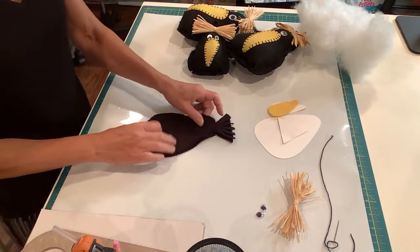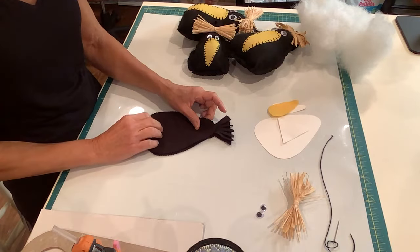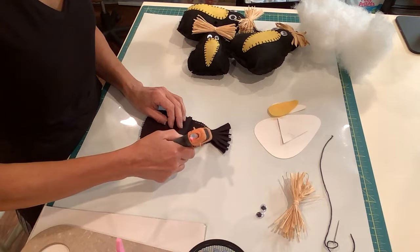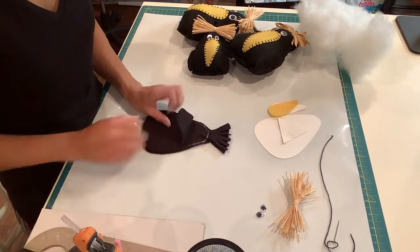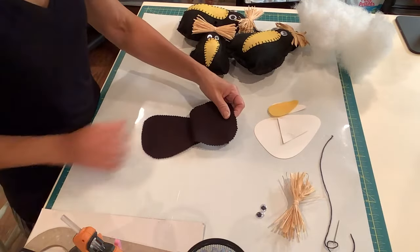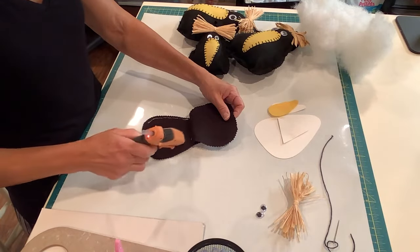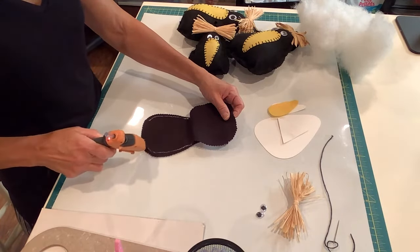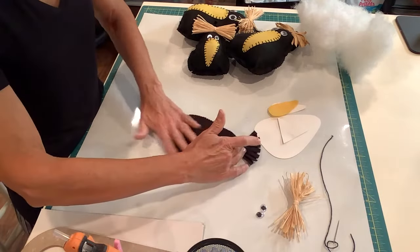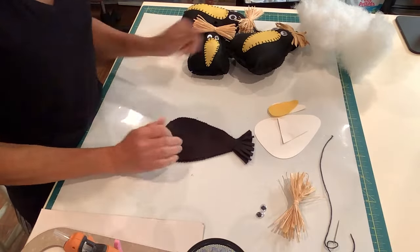Okay, and now we're going to glue around the edge. We're going to leave the opening at the bottom so that we can stuff it. So I'm going to take a little bit of glue, put it around there, and continue around to the bottom on both sides. Close it up. Okay, and now we can stuff it.